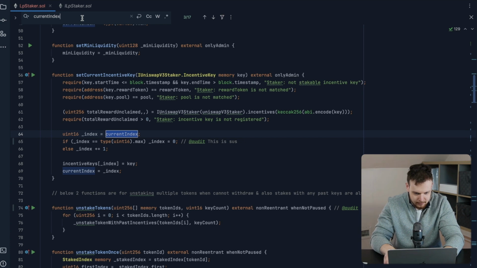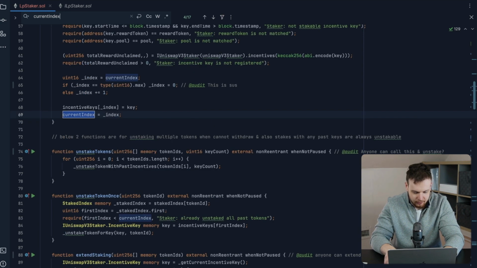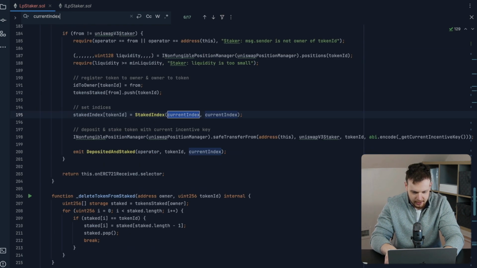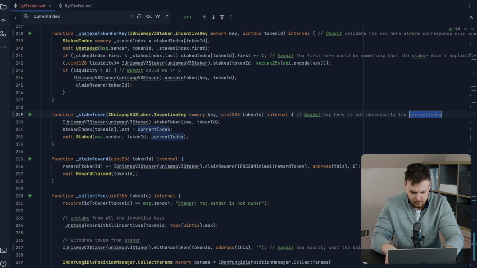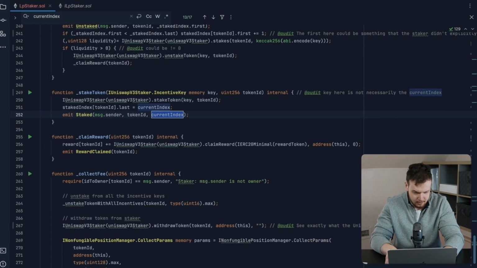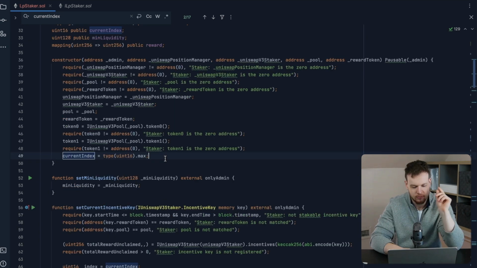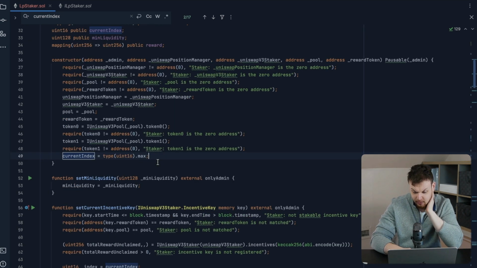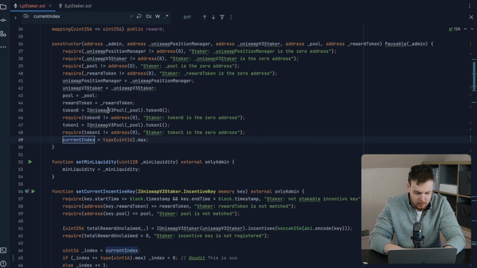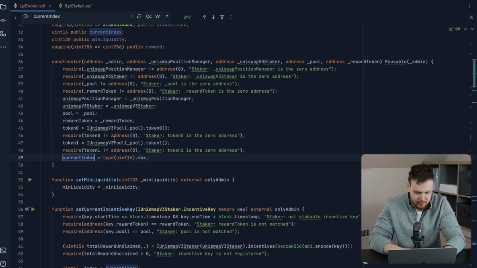So let's go through and see how current index is used. I want to see how it gets incremented. I think it's got to be the only place it could be incremented. Okay, we're not changing it there. And then in the constructor, interestingly, we set it to the max. Then, what happens when I stake?